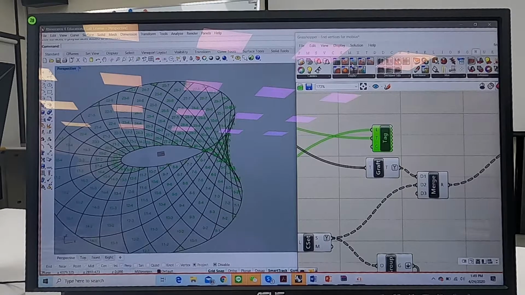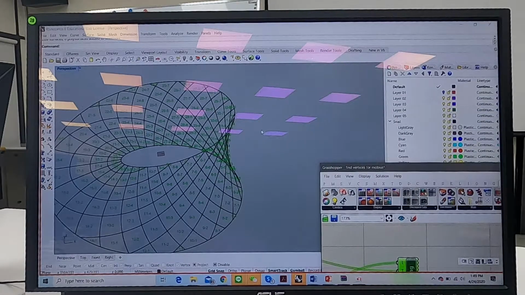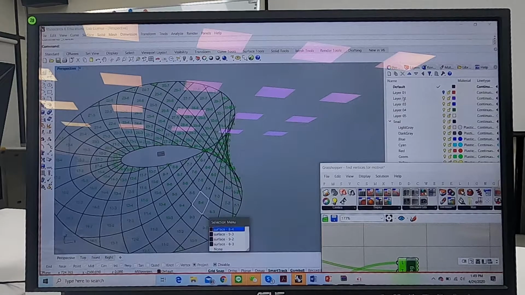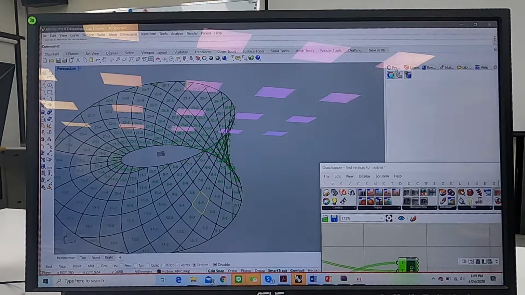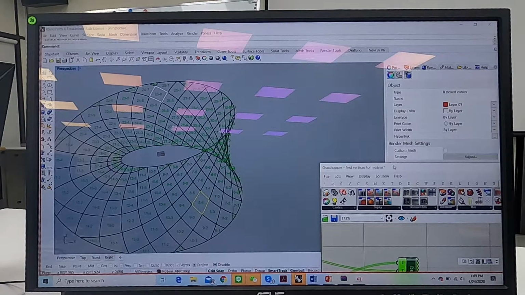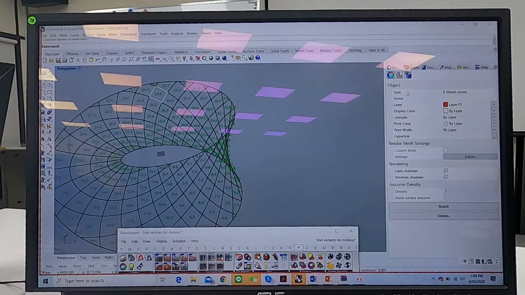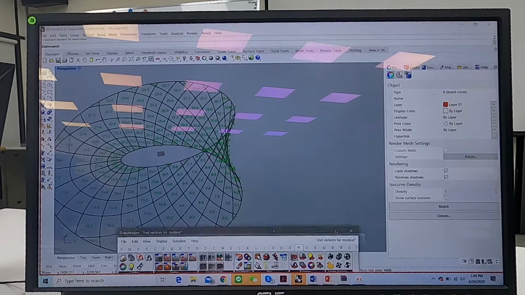If you take a look from the Rhino canvas, oh, sorry, it doesn't quite work. How come I cannot see it? If I select it and show the property of it, sorry, I think there is something wrong.